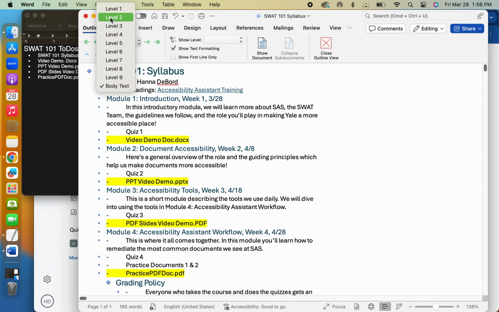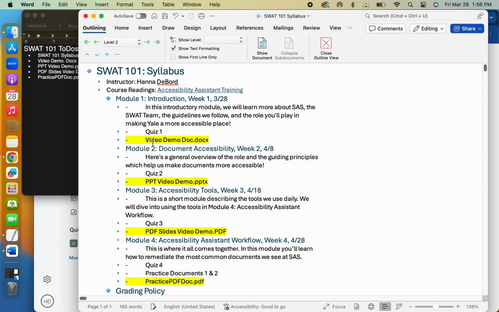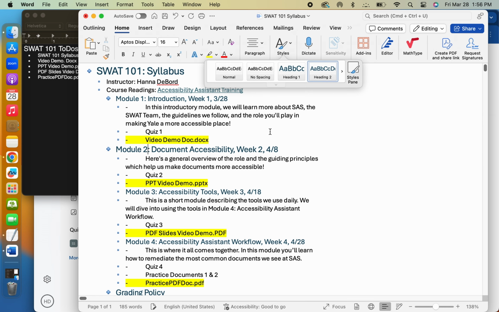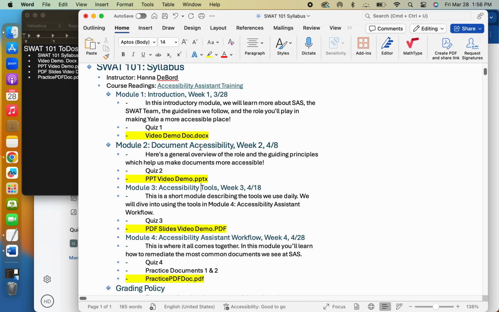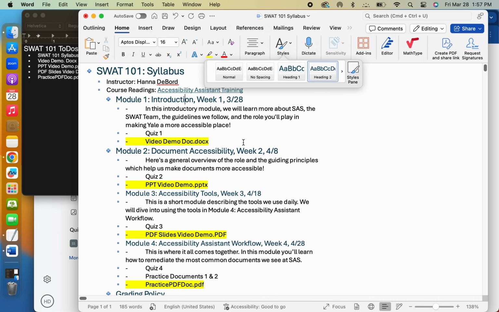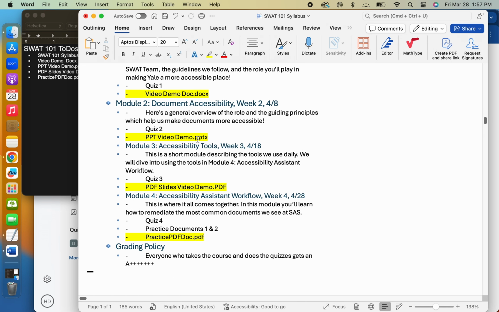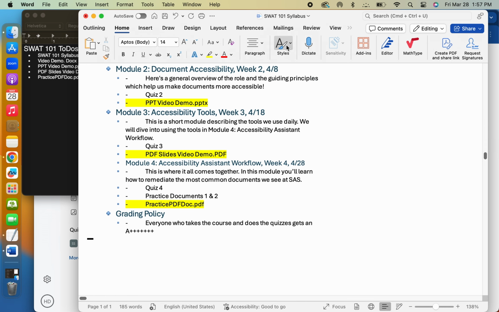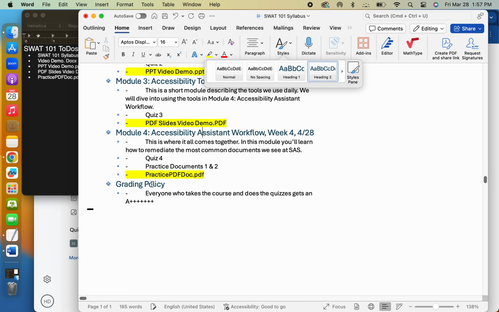And then we can also go through and make headings for these modules just to make the information a little bit more navigable. So we'll just go ahead and apply those. You can apply it from the styles pane too. So there's a lot of different ways you can make the headings work. And we can adjust these as we need. So that one's already a heading 2, so that one's good.